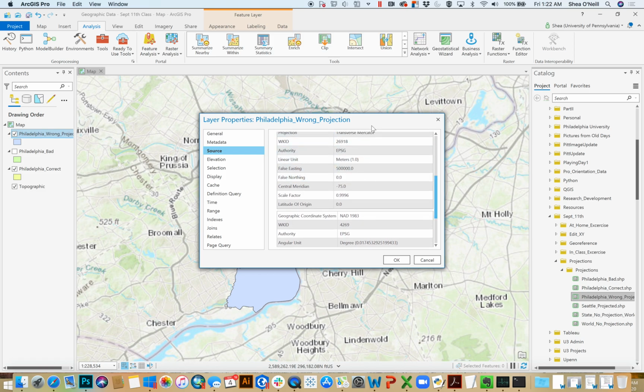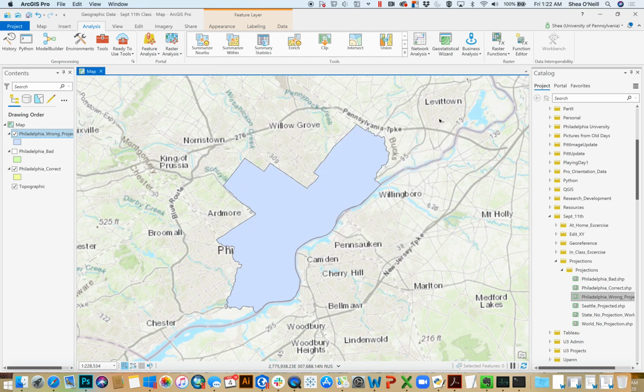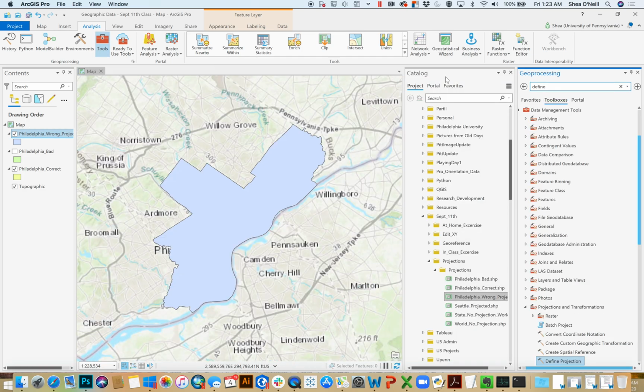So I've got one piece of data, Philly correct, that whenever I take it into a map and measure it, the output will be feet. And then I've got another one that whenever I take it in, the output would be meters. And we want to align them so that they're not with the wrong coordinate system, because it'll help with future mapping and editing. And the way you do that is you do what's called project. And you can get there in two ways.